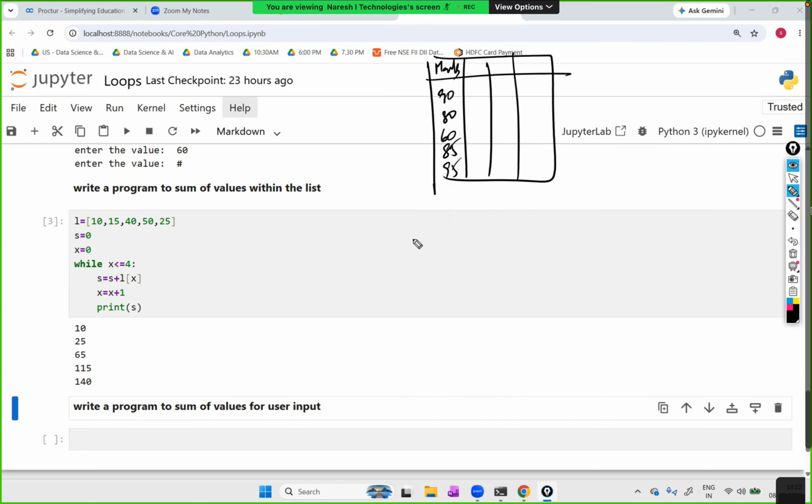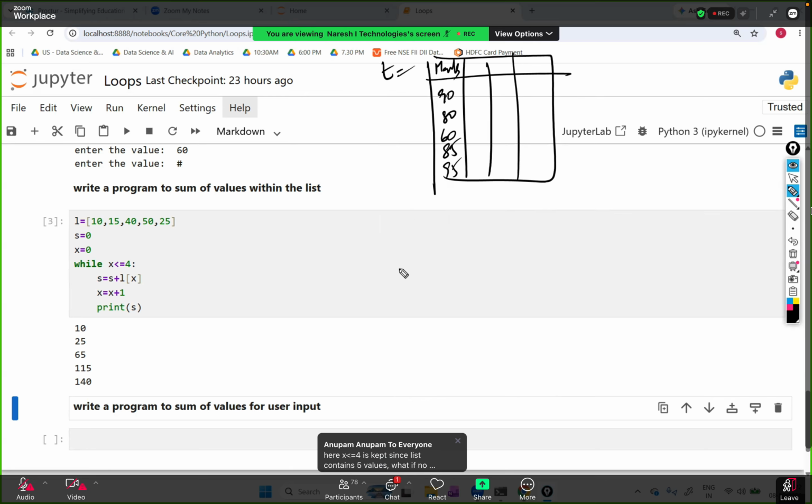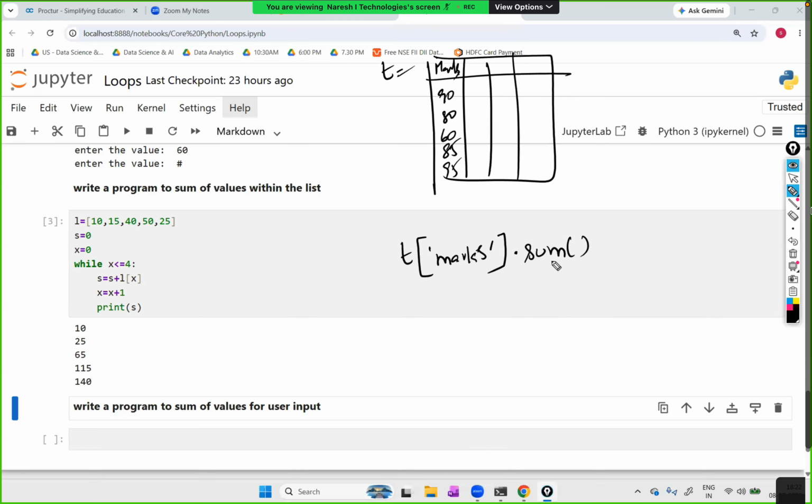Now, in Python, in the future, assume this is the table. The table name is T. This is the table, and one of its column names is marks. In T of marks, the table name is T and inside that the column name is marks. And simply we are going to apply dot sum like this. And when we apply dot sum, it is going to give the output. But what is the code behind that?